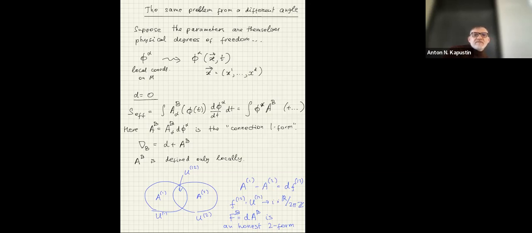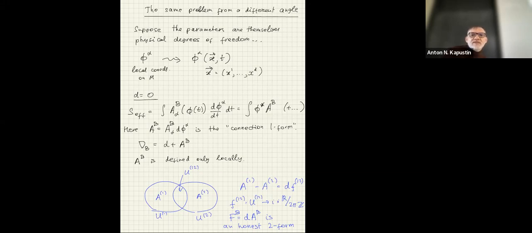So if you think about parameters as degrees of freedom, which you can make vary in space and time, then these phi's, the local coordinates, become themselves functions of space and time. Then you can reinterpret this Berry connection, the corresponding one-form, in the following way, using the language of field theory. We would say, well, if you have a gapped system with an energy gap, because you sort of integrate out all the excited states, you're only left with your ground state. But suppose you treat your parameters themselves as fields and allow them to vary in time, say.